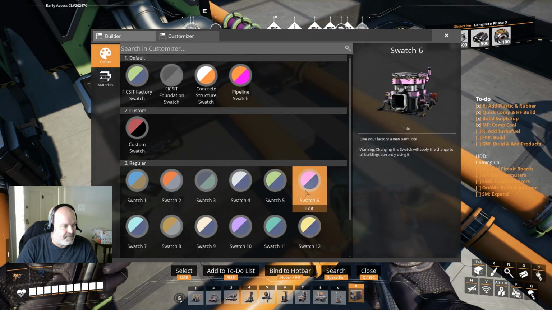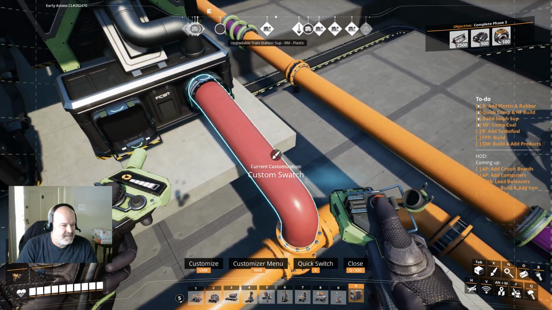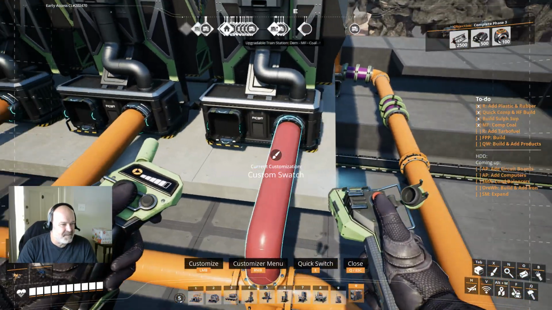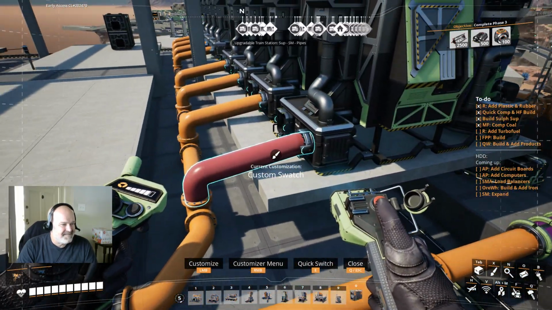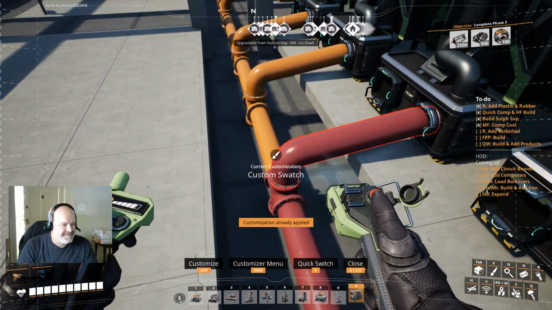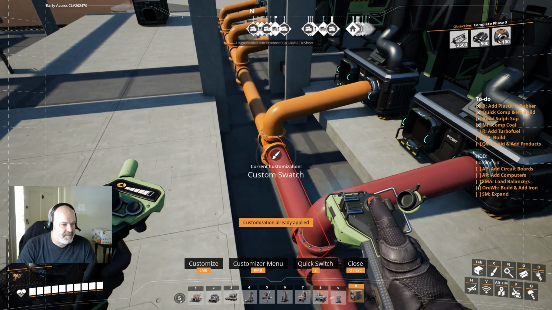Actually, about that, I would say. This is good. Pink, though? It just looks funky with my build here. Screw it. This is turbo fuel, baby. This is in honor of the turbo fuel coming out.